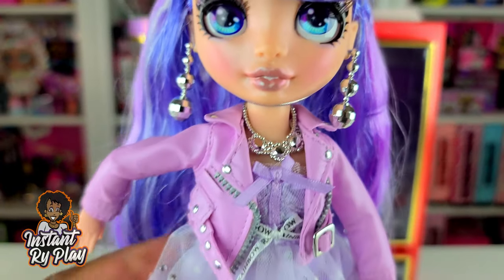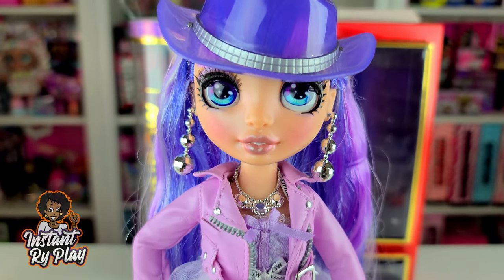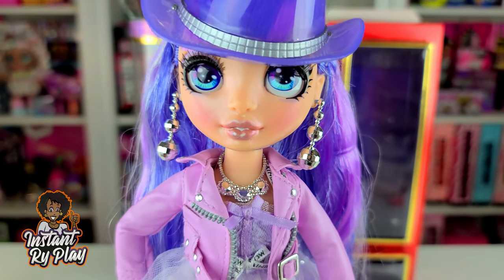And so this is a cute little cowgirl with a little, I don't know, poofy little dress on. So it's a cute little look. So you guys let me know in the comments below what you think about this look.